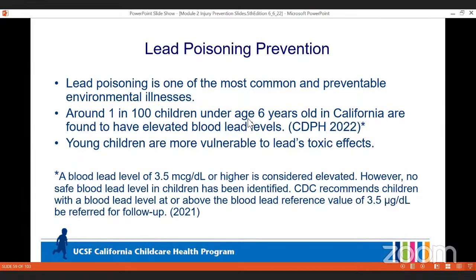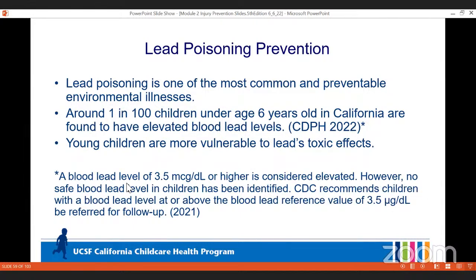Around 1 in 100 children under age 5 in California are found to have elevated blood levels of lead. Children are more vulnerable to lead's toxic effects. A blood lead level of 3.5 micrograms per deciliter or higher is considered elevated.